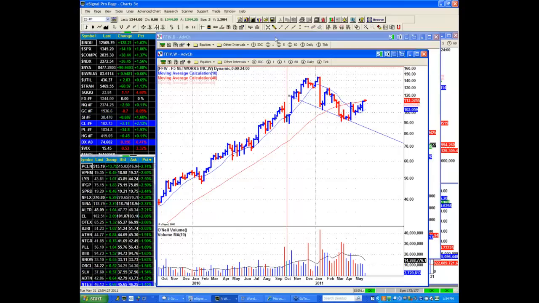And, of course, the general market action sort of overrides everything. That is the tide. When you're swimming against the tide, it's more difficult to make things work, or things have a lower probability of working.